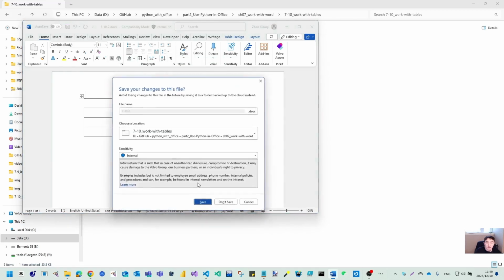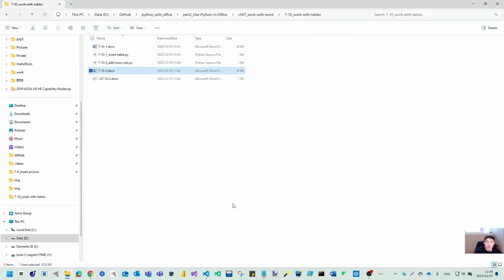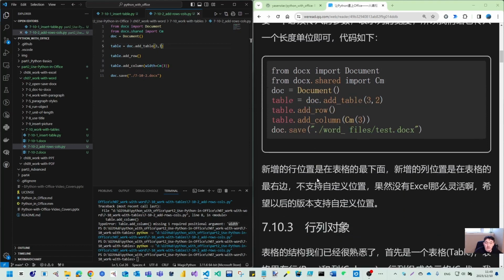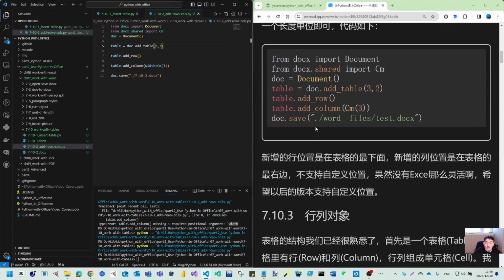Those are automatically calculated by Microsoft Word. You don't need to pay attention to that. Just ensure they will be visible within your page margins.